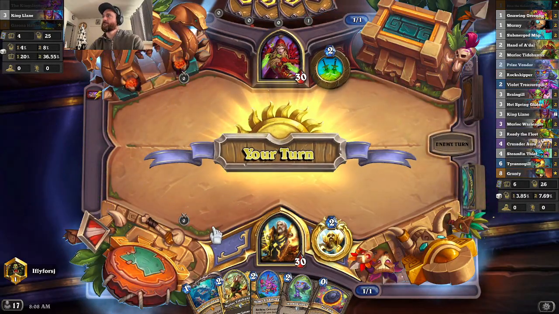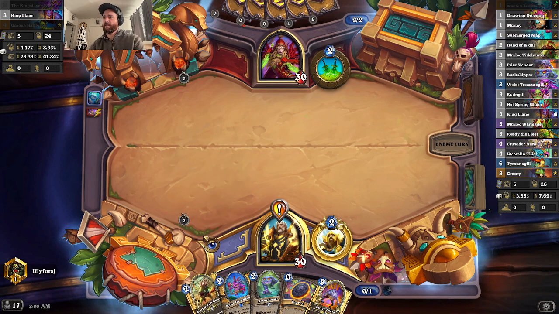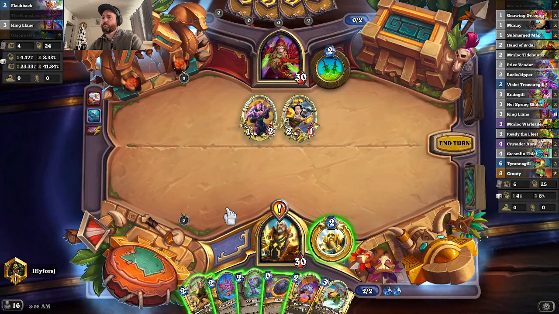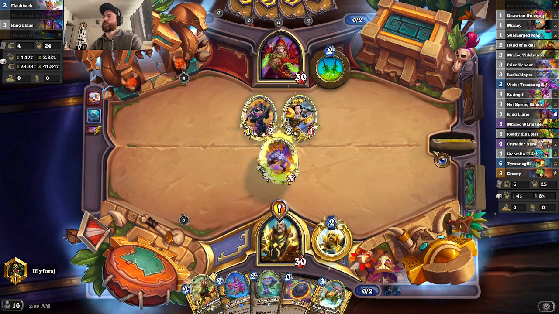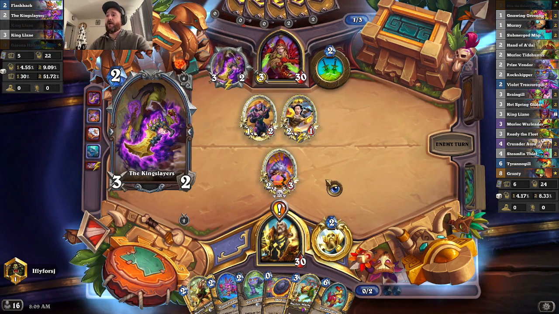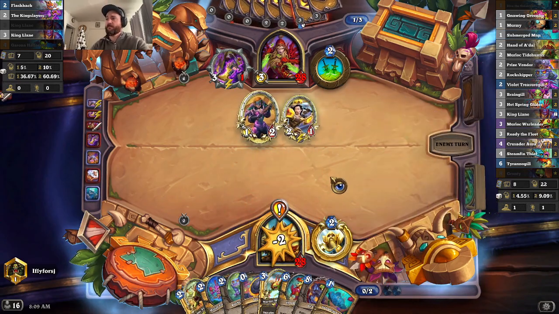Good old King Lane. So I'm probably going to go turn to one of these guys. Depends on what they do. Oh. Okay then. Yeah, putting that many minions out there, I'm going to play a bigger guy. And it's also giving me some gas. Wow, Kingslayer already? Come on now. Give me Grunty. Okay.